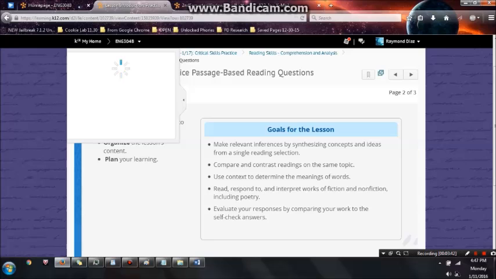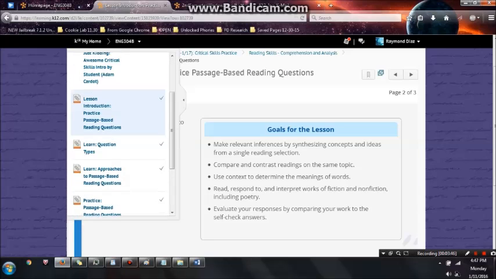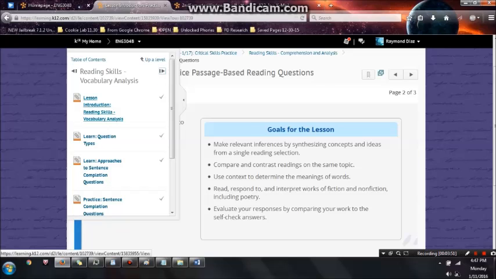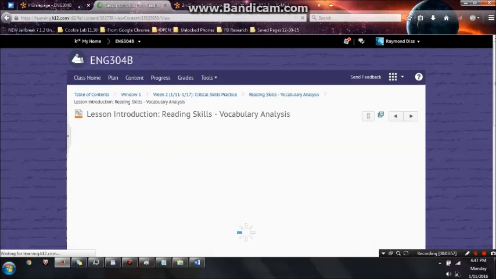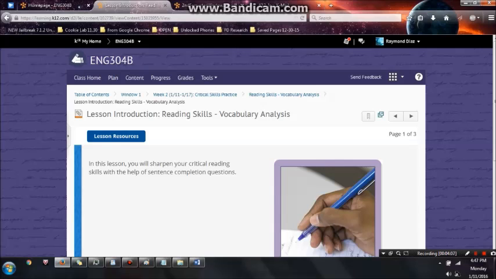We're going to skip on to the next one, because I do think I have time on here. Let's see, we're going to skip over to the next one. This one's vocabulary and analysis. In vocabulary analysis, you basically just want to ensure that you use vivid words, interesting words, even if that means you have to go to the thesaurus or the dictionary to find some good words to use in your writing.